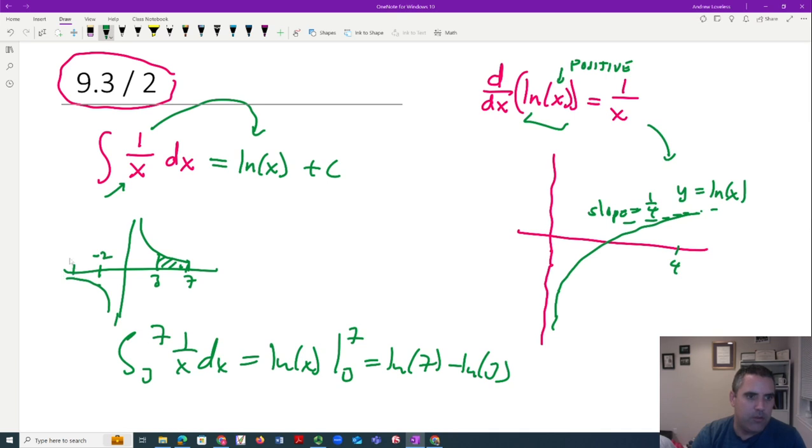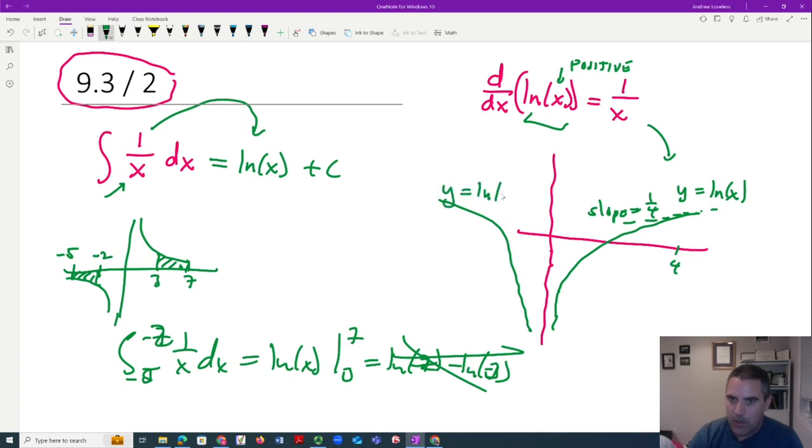Now, if you change it to -5 to -2, it still makes sense visually. There's nothing wrong with that. But if you try to use logs, you're going to get errors because you're going to have a -2 and a -5 here, and that's going to give you an error from your calculator. It turns out that if you take the log of the absolute value, it adds this side to this. So this is actually the log of the absolute value of x. And it has all the same slopes. So when you're over here at -4, the slope is -1/4. So it works out that this rule expands beyond.